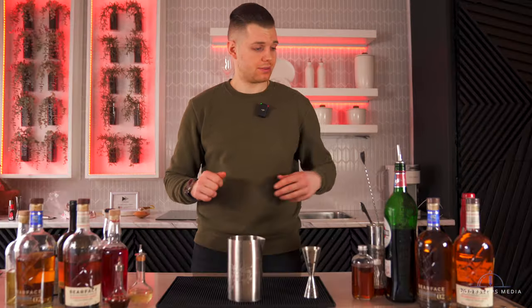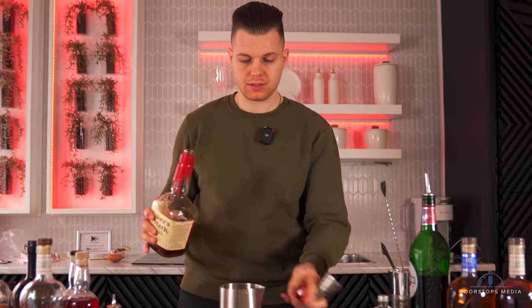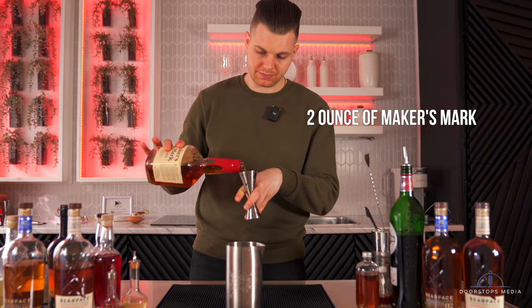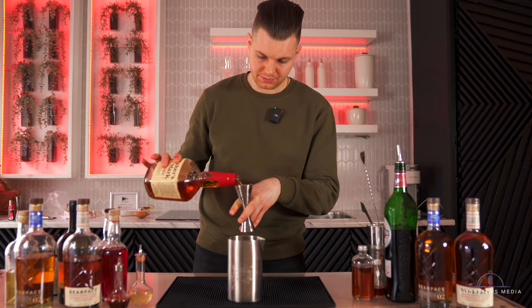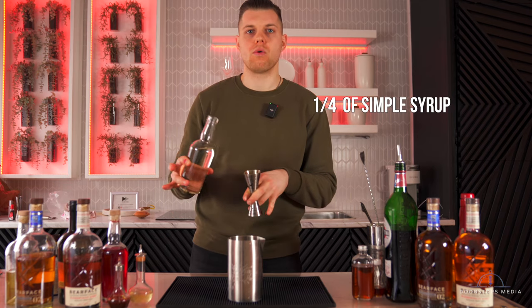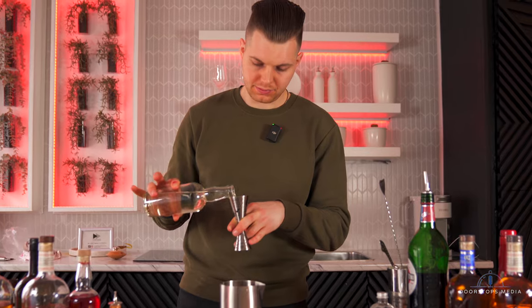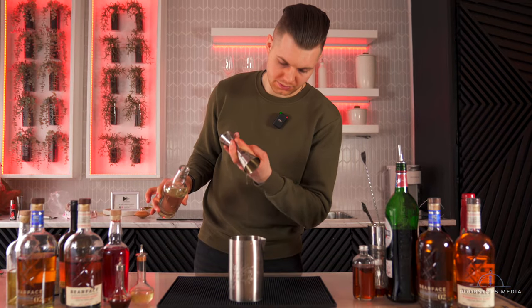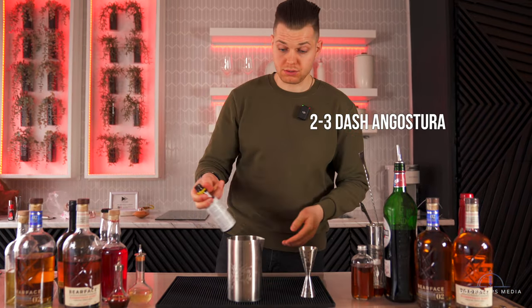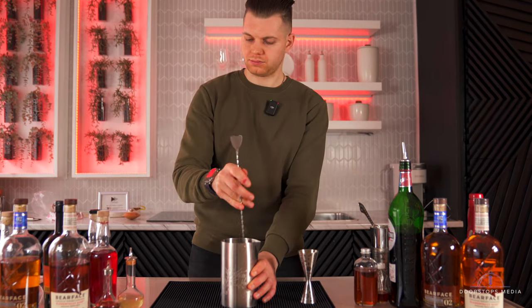All right, guys, let's start with the American Old Fashioned. We have 2 ounces of Maker's Mark, a quarter of simple syrup, and of course, Angostura, a three dash.